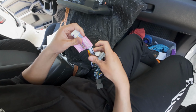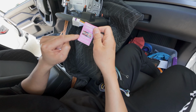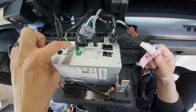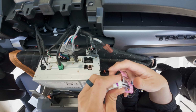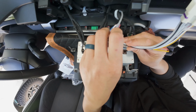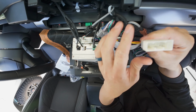Okay, in this harness, you'll have an indicator here telling you where the correct connector is, which confirms it is this one. The same connector will actually fit over there, so make sure you don't connect there. If you do, you will risk damaging your radio or an amplifier. All right, let me remove this label. So let's make our connection just like that.